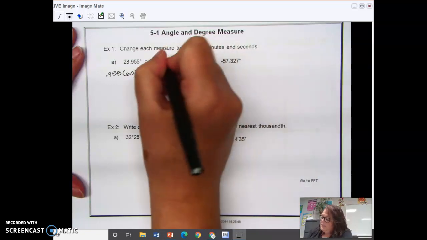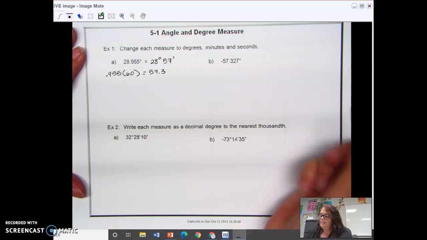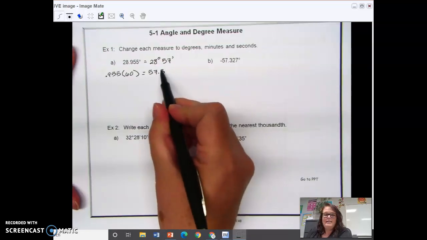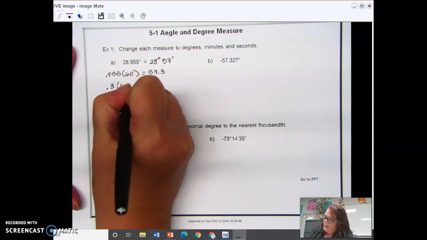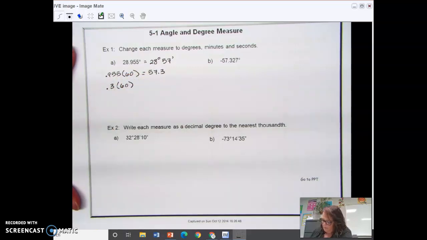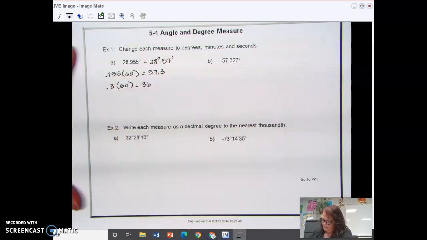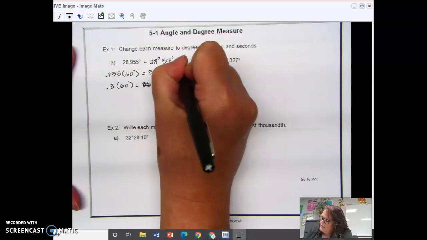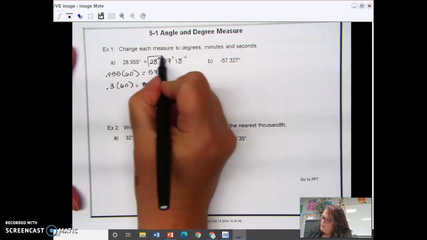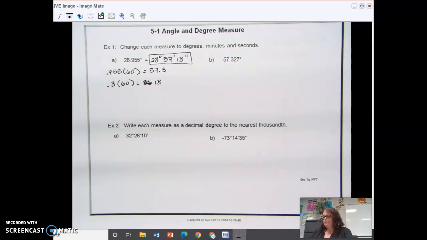So what I want you to see is we have 57 full minutes, and so we use the single apostrophe to say a minute, but I still have this decimal of a minute, and so we're going to say, okay, take that 0.3 and multiply it by another 60. So 0.3 times 60, I believe it gives me 18. Sorry about that. And so we're going to say 18 seconds. So transferring the decimal version of the degree into minutes and seconds looks like that.